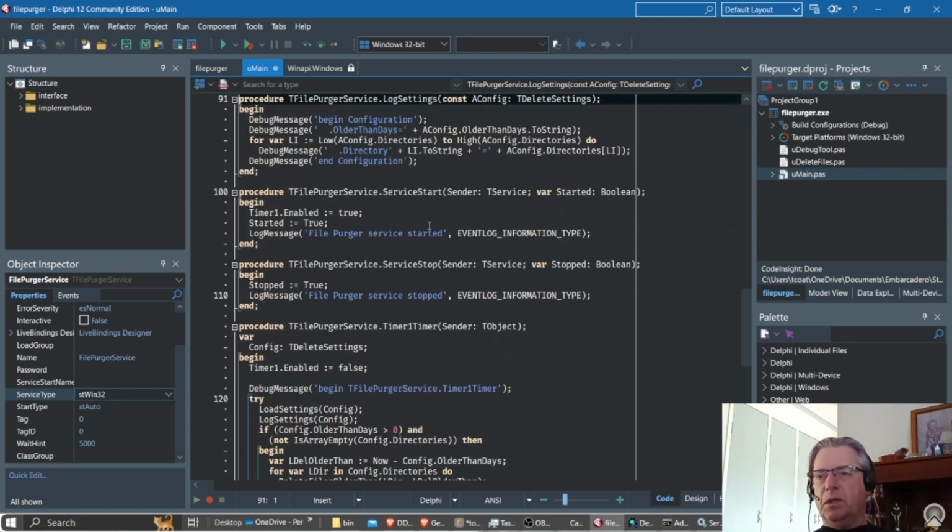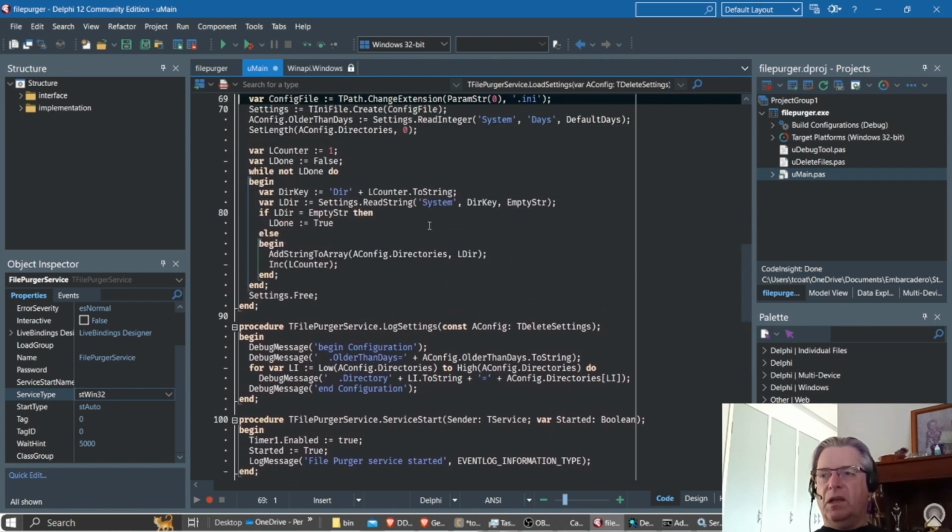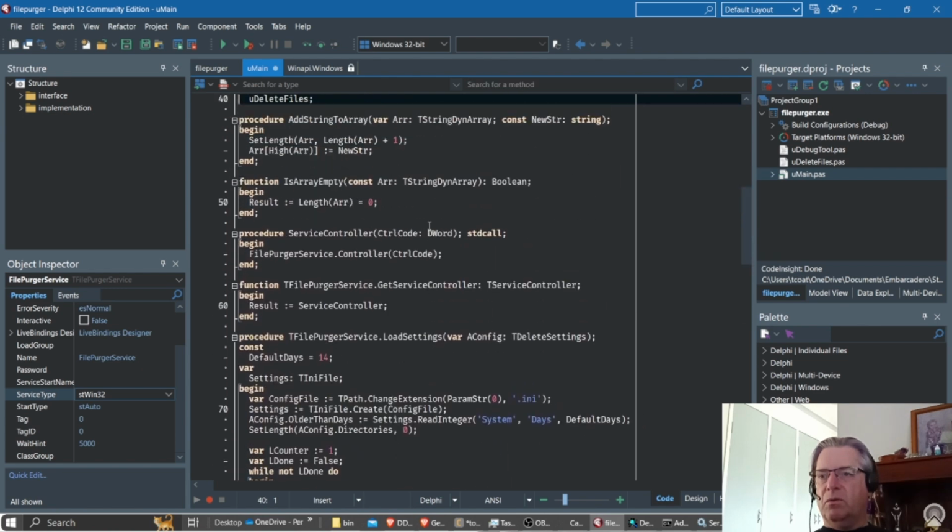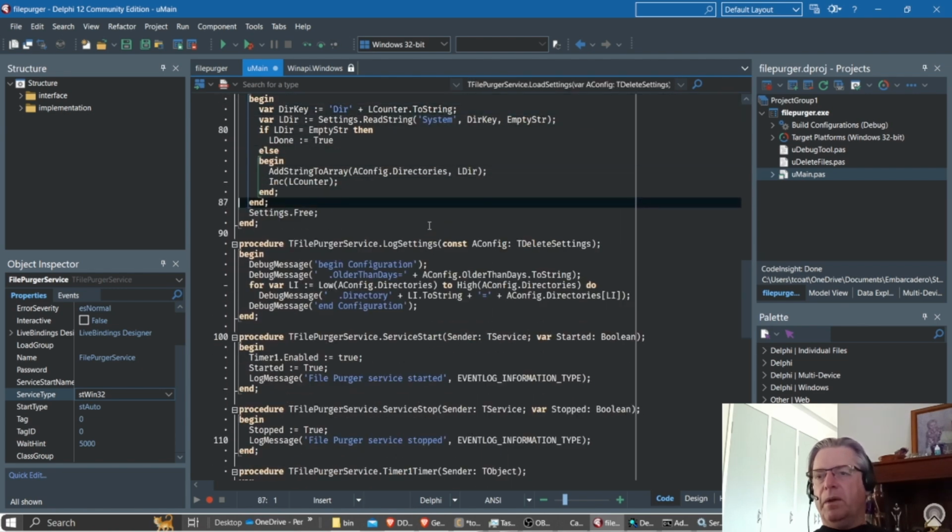So typically, if we just go up to the top, once we've read our configuration, I am going to write out to the Windows debugger information about what's happening here.